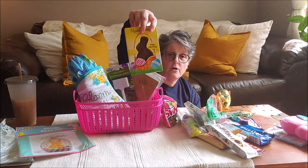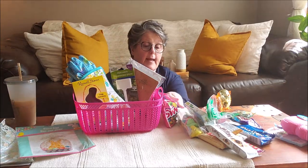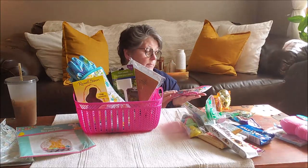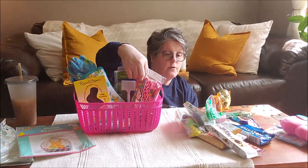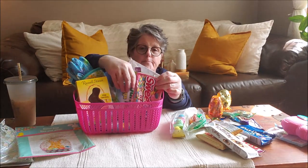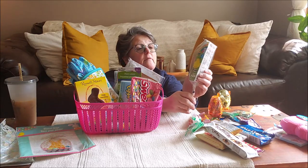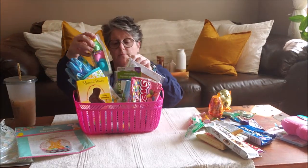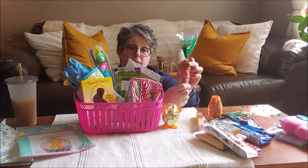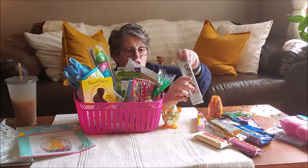I always get her a milk chocolate bunny — this is a Russell Stover one. I grabbed her a small bag of sweet tart jelly beans from the Dollar Tree, which is great for small things, and you can do this for any holiday. I grabbed her some Easter egg junior mints. I got these Rainbow Peeps at Target — there's only four Peeps in here, but I thought those would be perfect for her. Every year she gets her Reese's Peeps carrot, and that's been tradition since she was a child. I got that at Target.